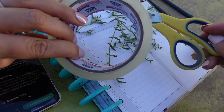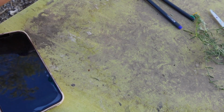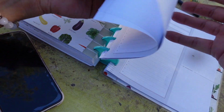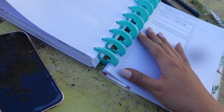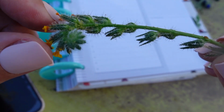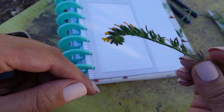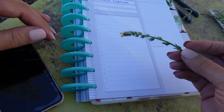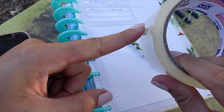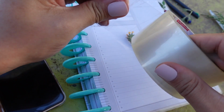All right, I've got the tape and the scissors. So let's go ahead and see how this goes. This was just a crazy idea I had, so I hope this works. This is for science. So, pro tip for those of you who use packing tape, always leave a little flap like this when you're done, and then you always have a great start to your tape.